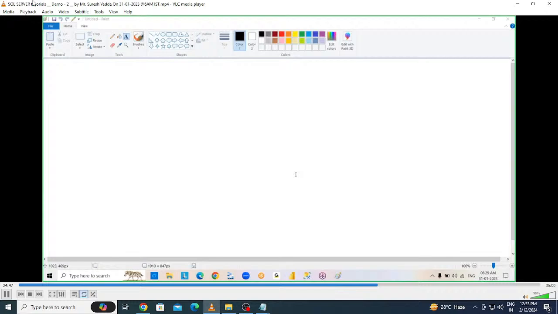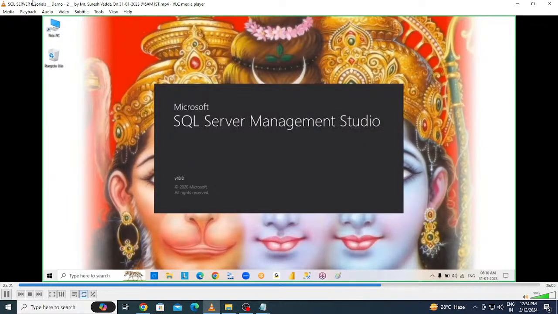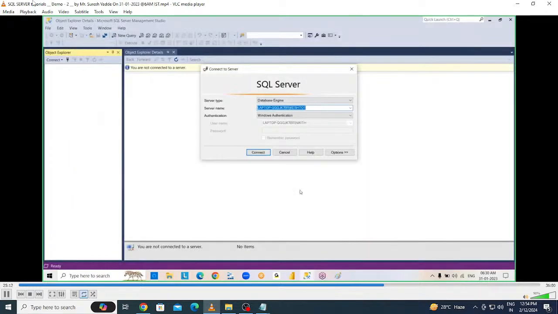To create tables and to develop all scenarios, we need some tool. The tool name is Management Studio only. So here we have Management Studio. I already installed SQL. Enrolled participants, you can talk to the training team. They will give you access to SQL installation videos so that you can complete the SQL Server installation.